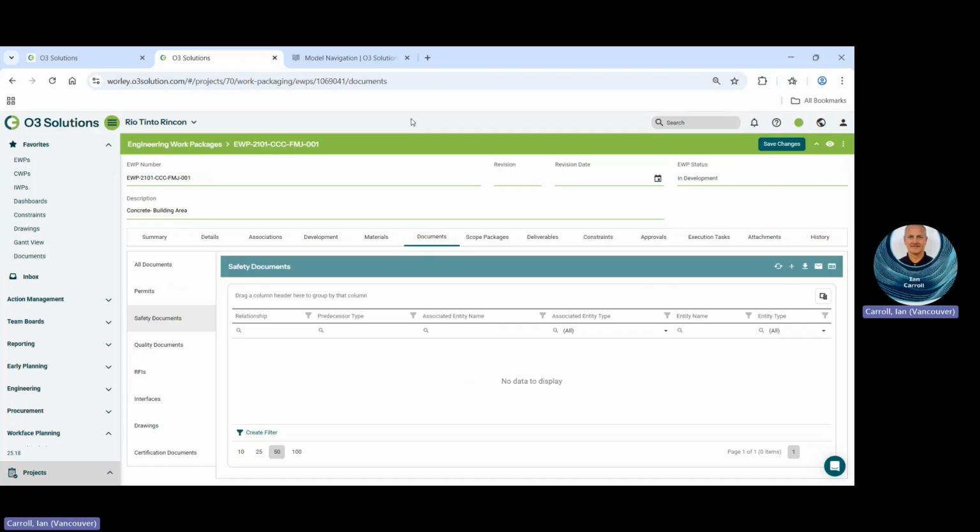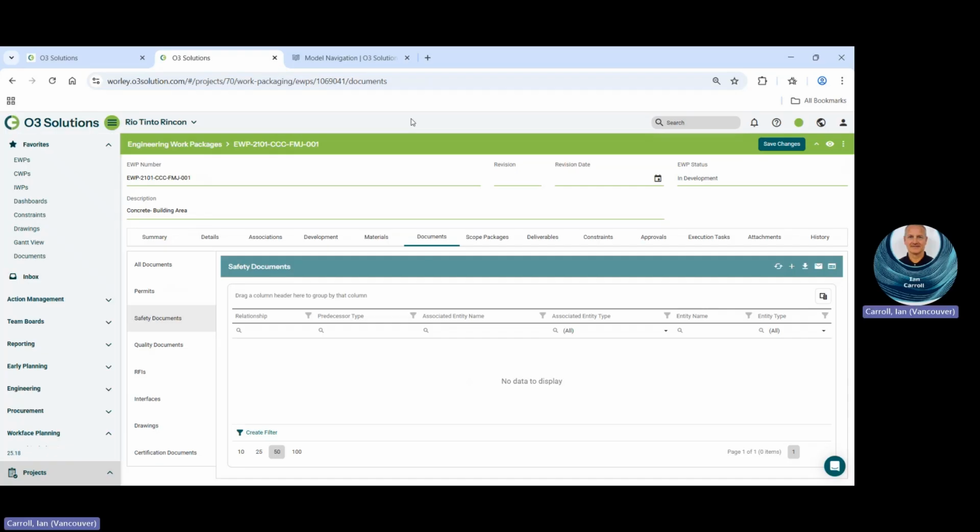So for now, that's basically all the engineer has to do to develop the EWP. So I know there's been a lot of concern. Oh, when are we going to start? Are we behind? And it's valid, but once people realize or see that the work's already been done as far as the documentation being associated in O3, the document status, IFC issue for review, that'll come along with it.